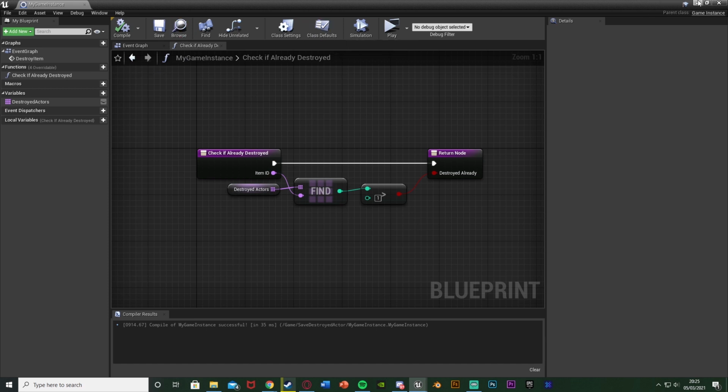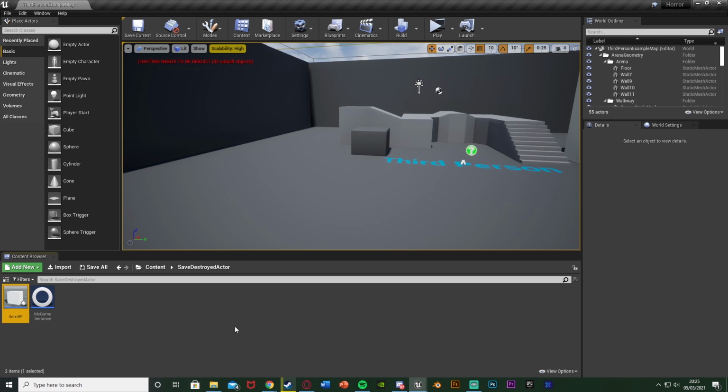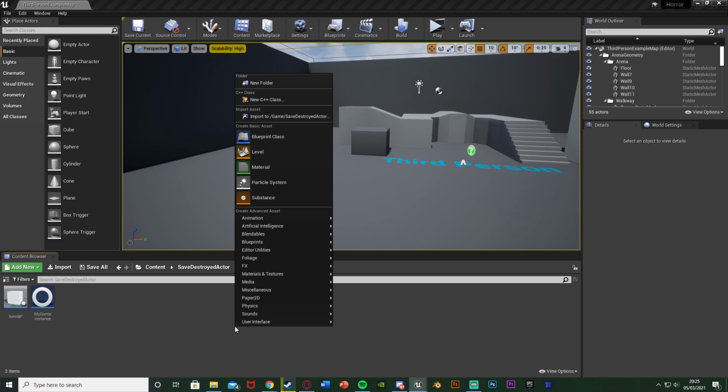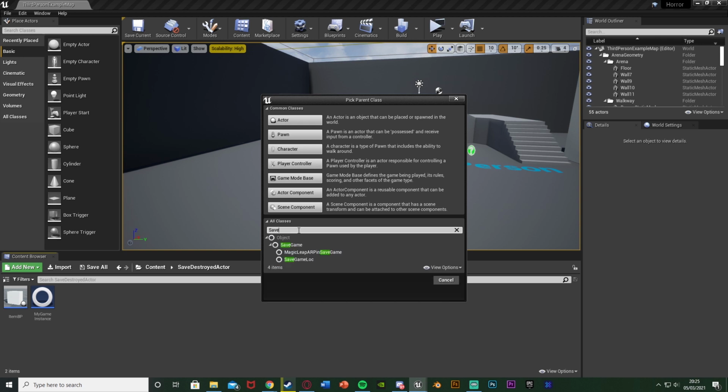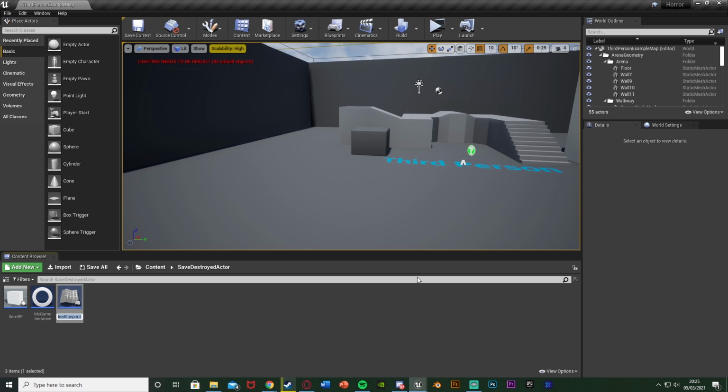What we want to do next is create a save game, so this way we can actually save and load whether or not we've destroyed it. So I'm going to right click in the content browser, go back to Blueprint class again, and in the all classes, I'm once again going to search, this time searching for save game, like so. I'm going to select that. I'm going to name this one DA save game for destroyed actor save game.